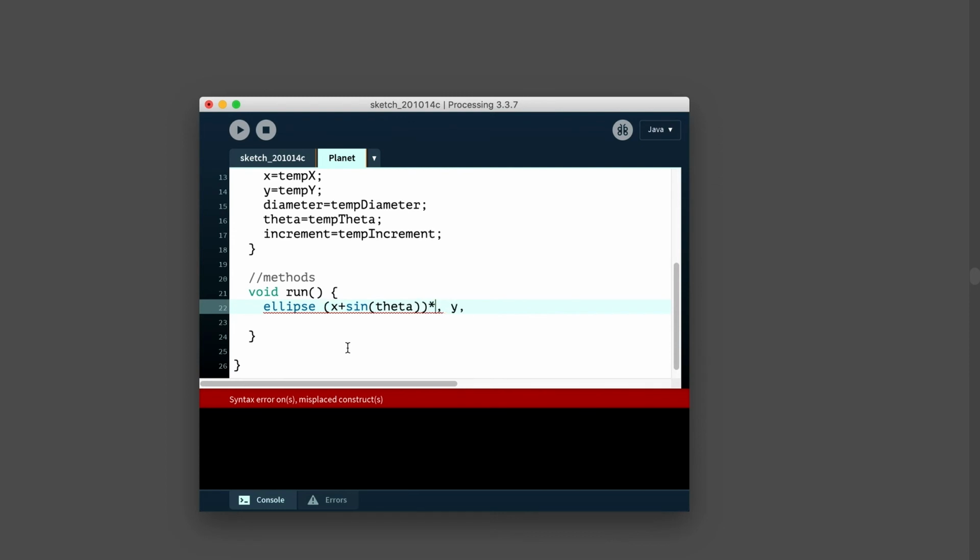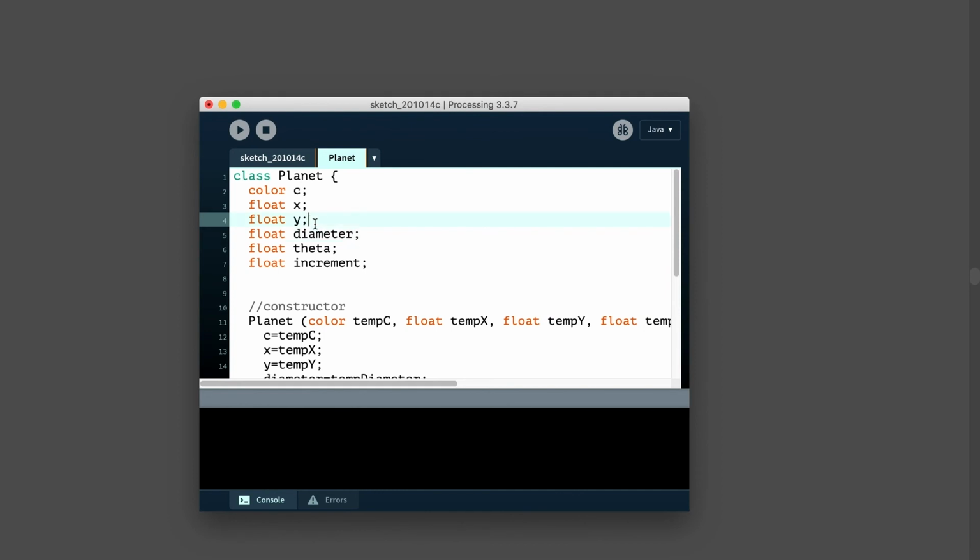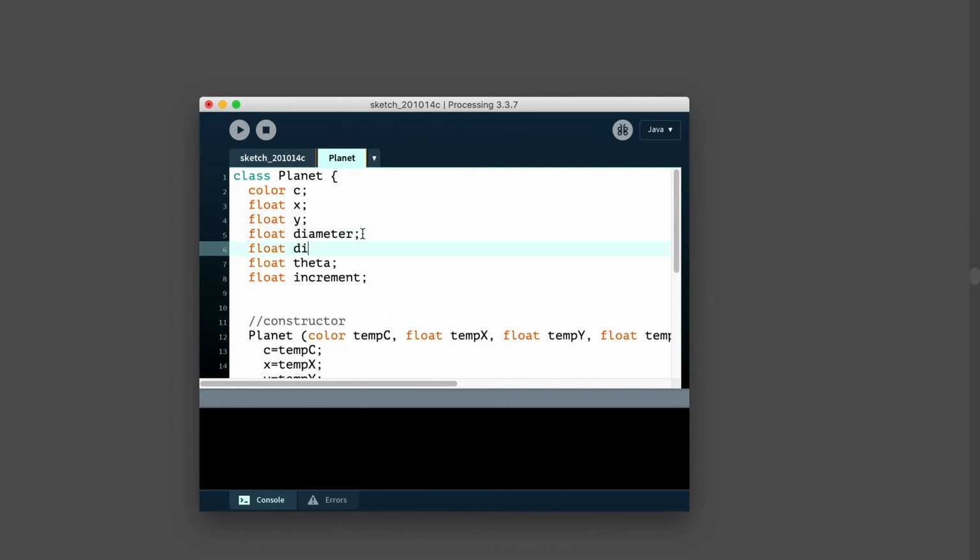And what I'll do is I'm going to use a trigonometric function here. So theta times, and we want to multiply by something so that it isn't just going from -1 to 1. Maybe I should have put in a different number here. Actually, I need one more value here. Float distance. This is like the distance from the center.